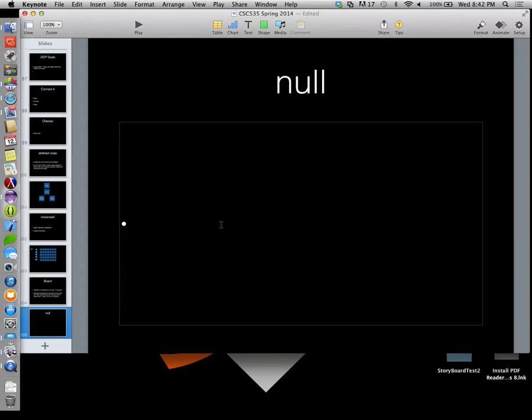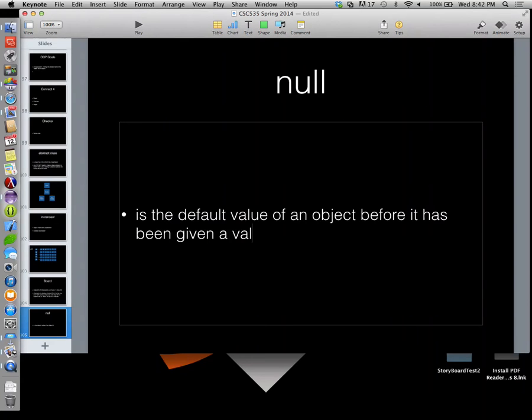Null is the default value of an object before it has been given a value.